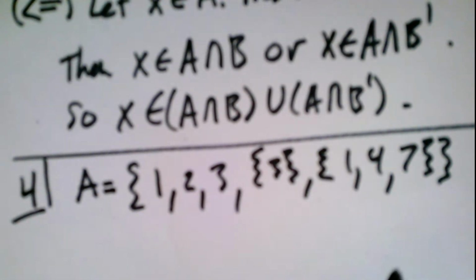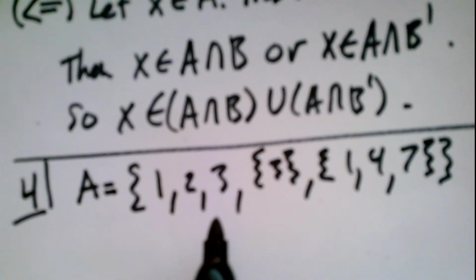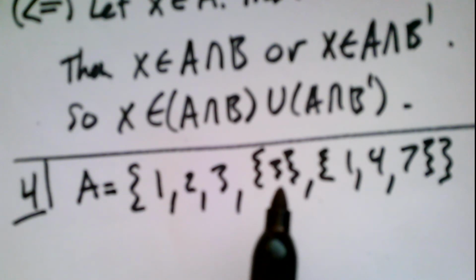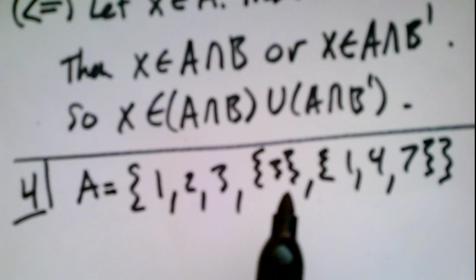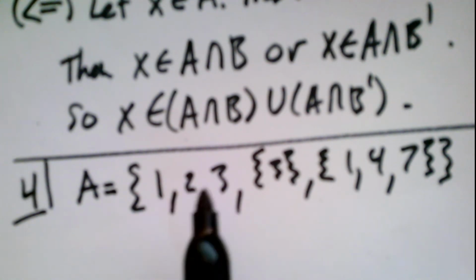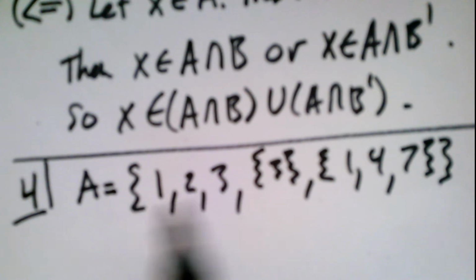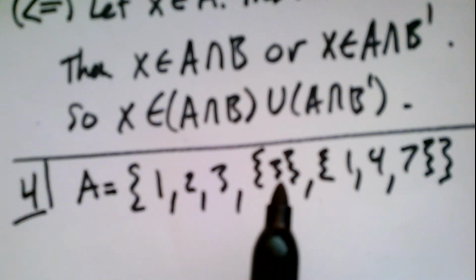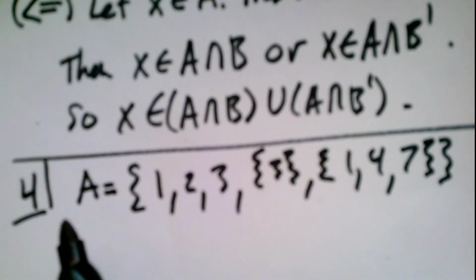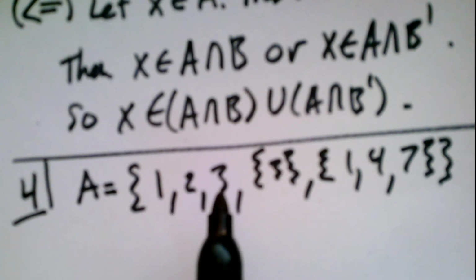And I guess the first question you might have is, what's the difference between containing 3 and containing the set containing 3? That's not a bad question. Here's the difference. The set A contains 3 means that 3 is in A. A contains the set containing 3 means that it's kind of like if 3 is a shirt, A is a suitcase that has a shirt inside of it.